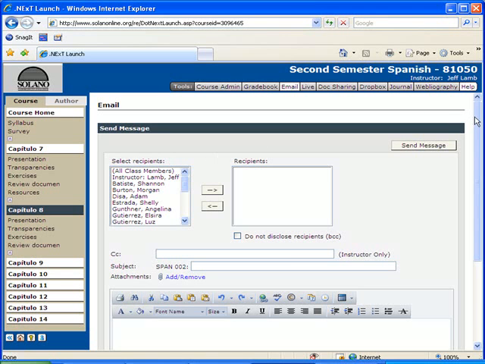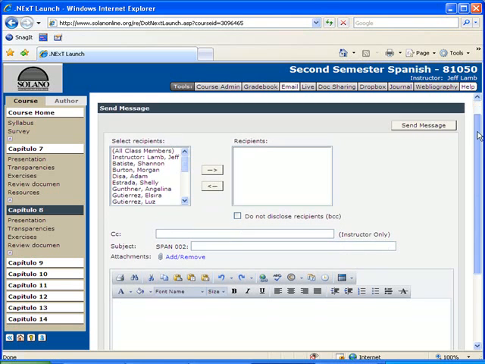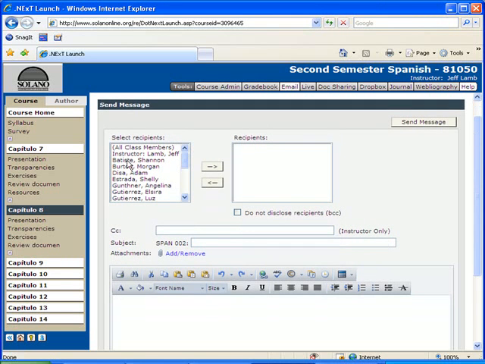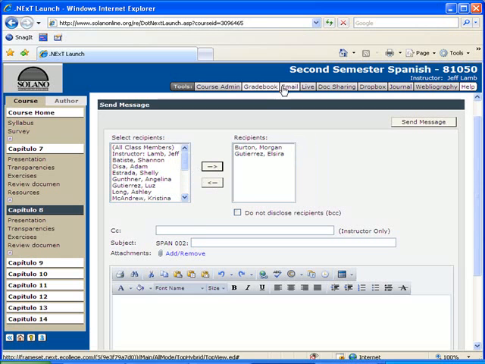This is the email client that they have through eCompanions, and it's really nice because I can send an email to all my students or just certain students, and that's something different than what you might or might not be able to do with the My Solano banner. For them, it's all or nothing. There are some workarounds, but it's a little complicated.